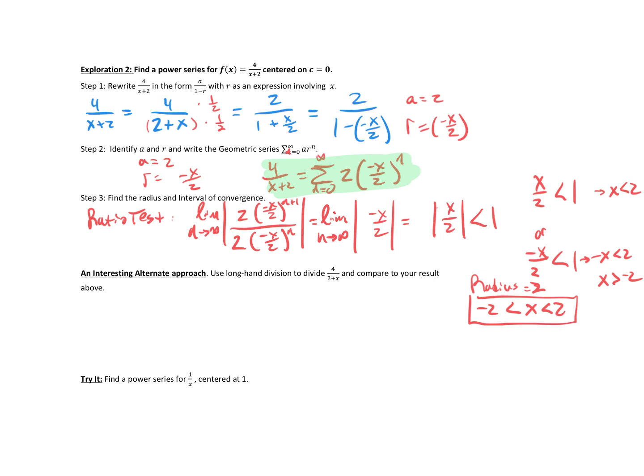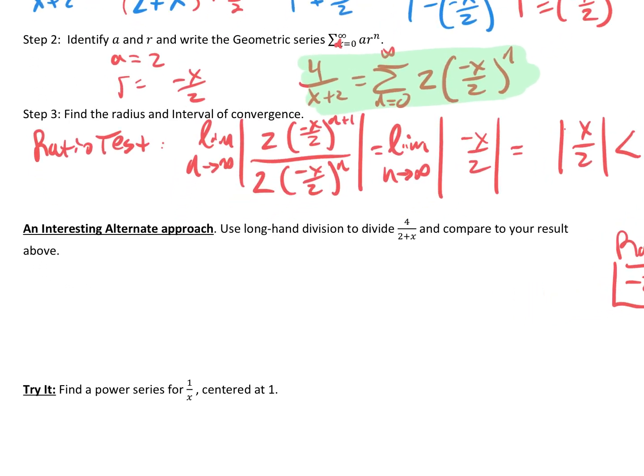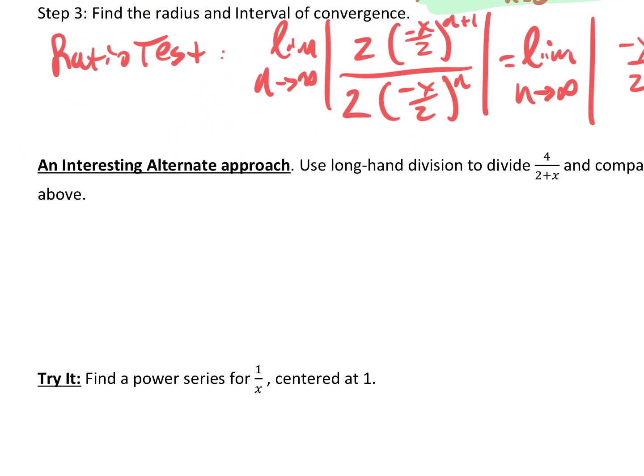All right. Now here's a quick interesting observation here, okay? If we use longhand division, we'll get the same thing. So watch what happens here. All right. If we take 4 divided by 2 plus x, got to remember our longhand division here. Let's go 4 divided by 2 plus x. All right. Now, let's see. We're going to have to multiply this by 2 to make the first term match. That gives us 2 times 2 is 4 plus 2x. And we subtract these. That's what we do in longhand division.